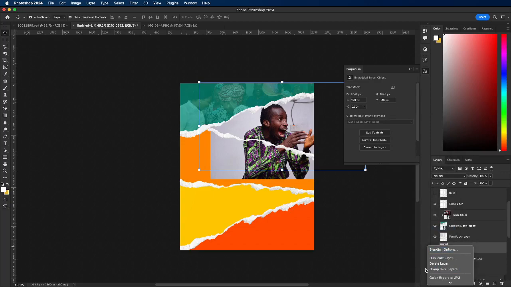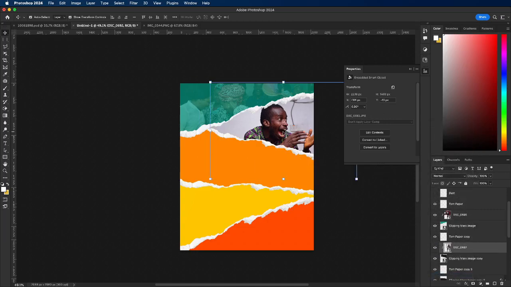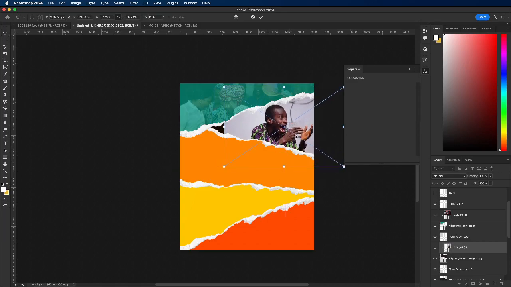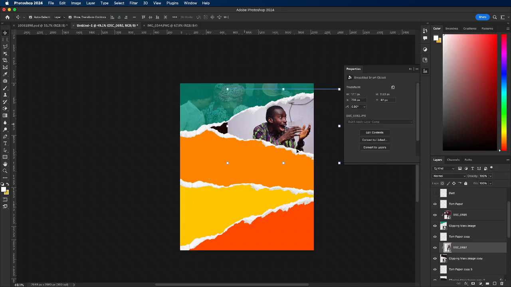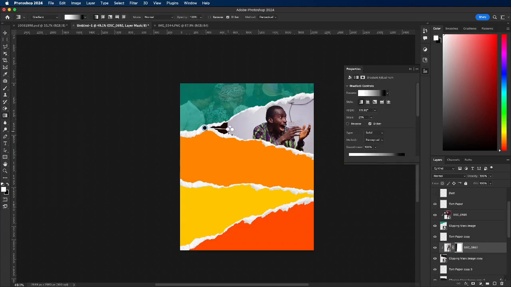then create clip marks. So what I'm going to do here, I'm going to make it this way. But now, because it's not fitting in, I'm going to add a layer mask. So this gradient takes up some parts here, so I can blend it in with the background, because I need that visual expression.